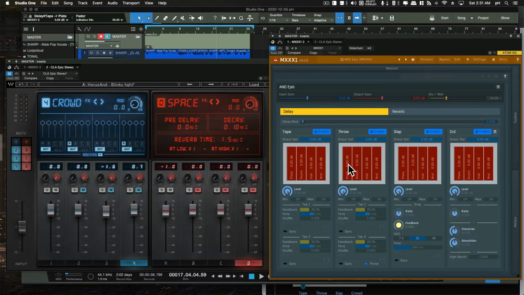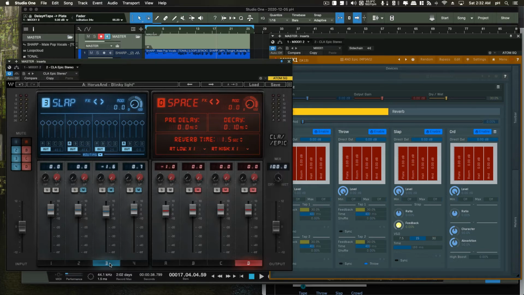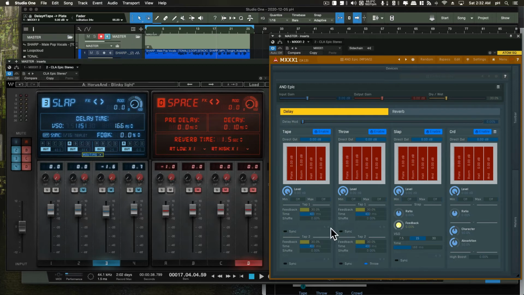So back to the delays. You have a slap delay here, which is also a tape delay, but it's set up with really low feedback, and there's some settings in the background that are set up to force you into making this a slap delay, which is the same on CLA. But because of the feedback knob here, you can effectively make it another tape delay just like any of these two. So if you're not really looking for that slap echo delay, you can turn up the feedback knob and it'll give you more of that typical delay.